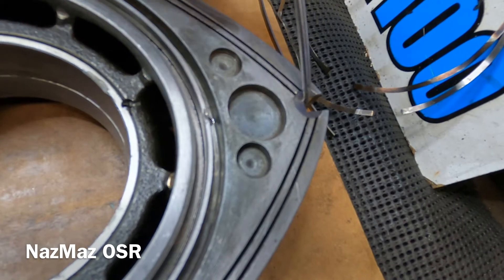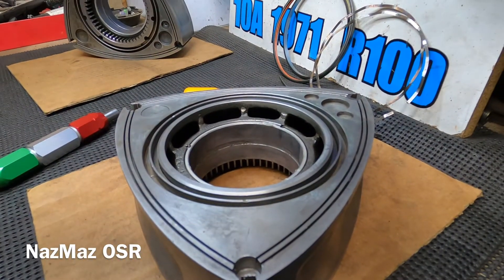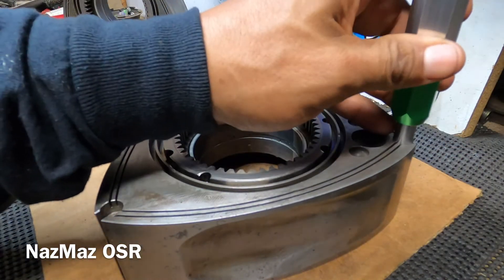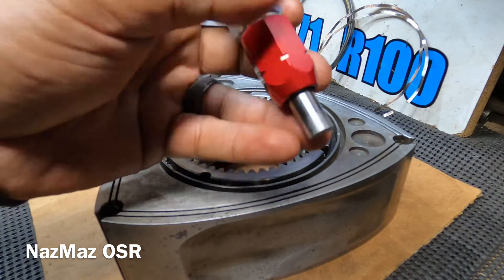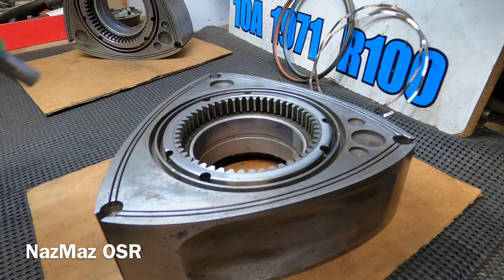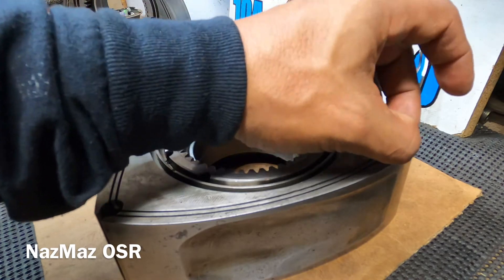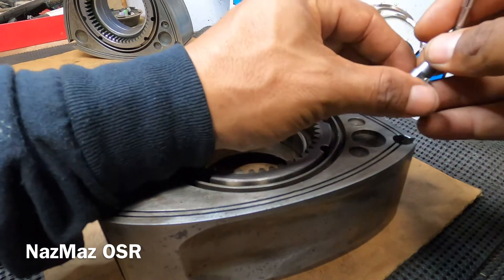You want to make sure it's not dancing in there — it should be nice and firm. Check all your corner seals that way, or get yourself one of these go/no-go tools which makes the job a lot easier. The go side goes in; the no-go side won't go in all the way — it's telling you it's too tight. But you don't need to get fancy; you can just drop the seal in and make sure it's not dancing. That's basically how we did it back in the day before investing in more tools.